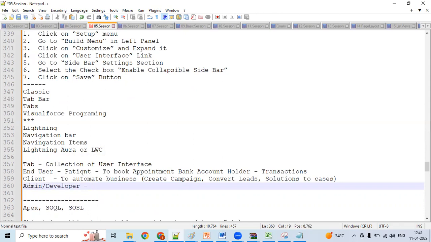Can we use Aura for only one component or for the whole project if we use Aura? If your project is in Lightning Aura, you have to use Lightning Aura. If it is in Lightning Web Components, use Lightning Web Components. Now most of the projects are either in Lightning Web Components or Lightning Aura. But we have to learn core concepts. Visualforce, why we have to learn it: until that technology exists in the application, we have to learn. We should not neglect it.